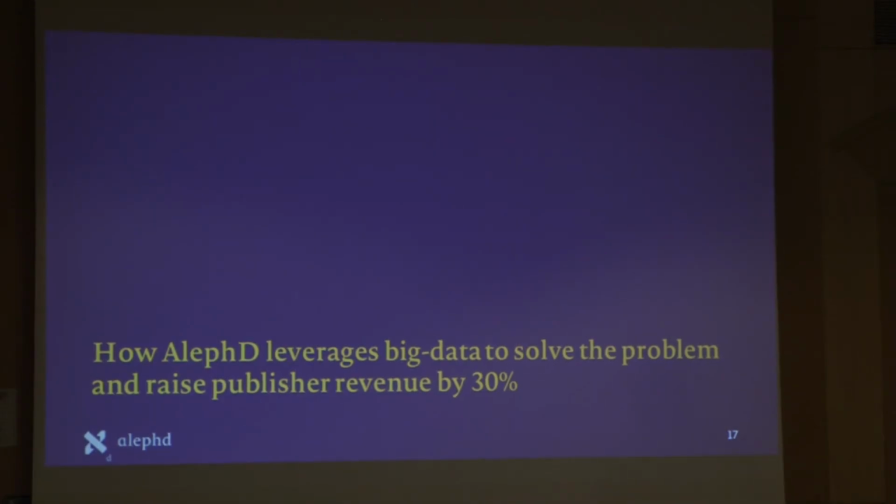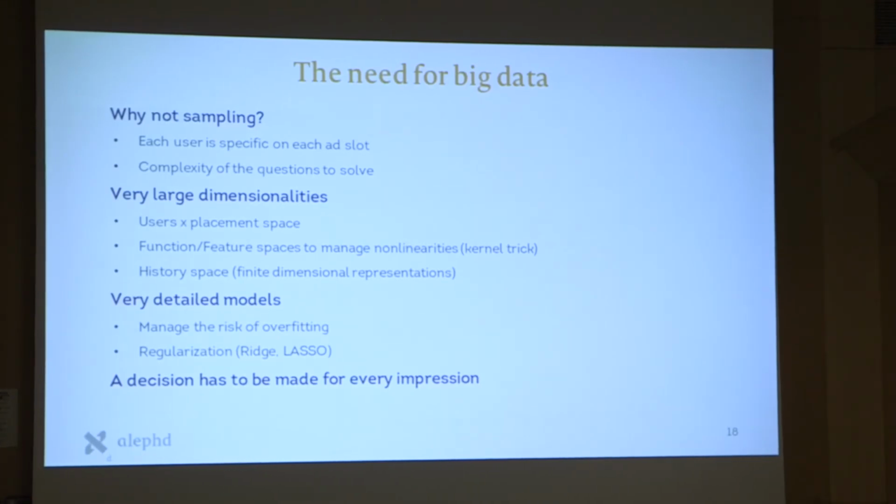So let me maybe try to give you a sense of what kind of technology is behind this product, and how we deal with such a large volume of data. First, we can legitimately ask the question of why big data technology is necessary. I mean, the volumes of data we are dealing with were seen in the past, and usually people were dealing with such volumes of data by sampling. So they were taking randomly a fraction of the data, and they were making aggregates out of this data based on sampling, so they could have reasonable sets of data to deal with.